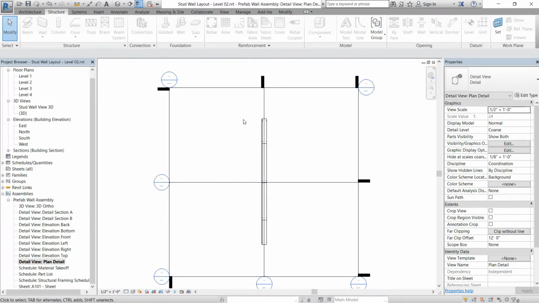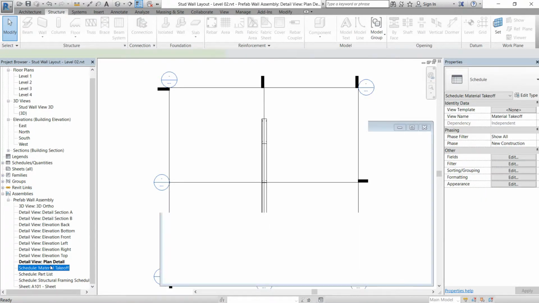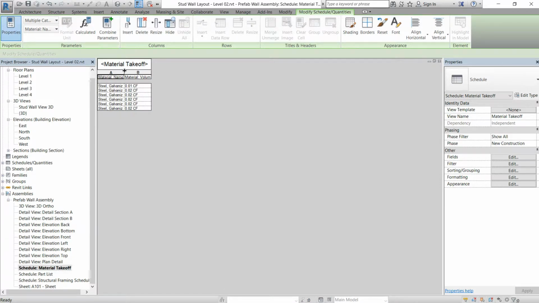And that's the main basis of how to do this. So let's take a look at our material takeoff. Probably won't have much in there. Yeah, just galvanized steel. It pre-generates just family type and count.